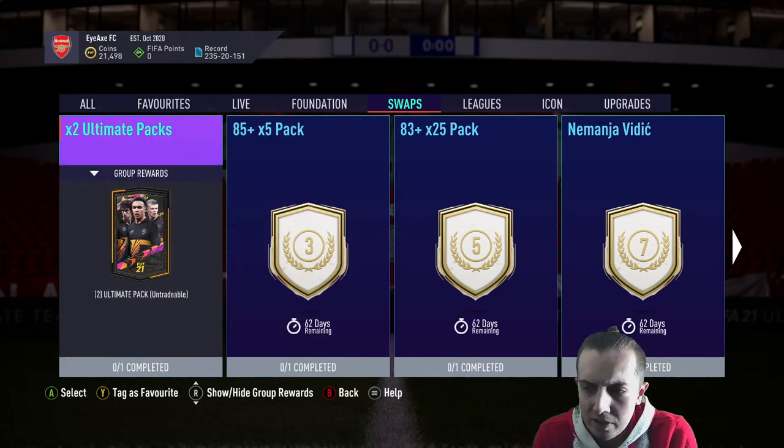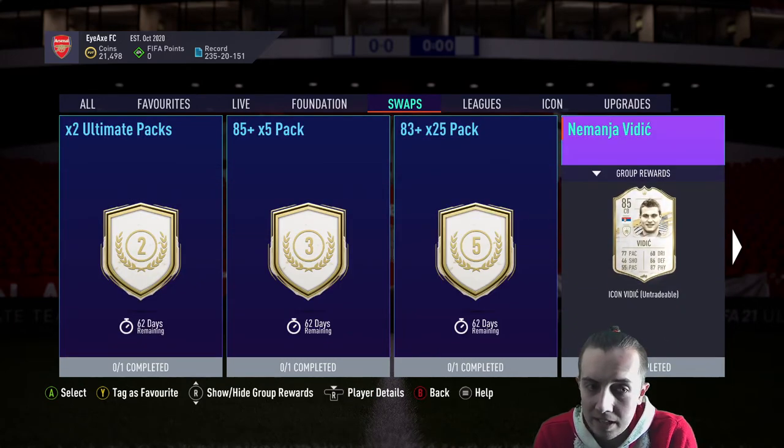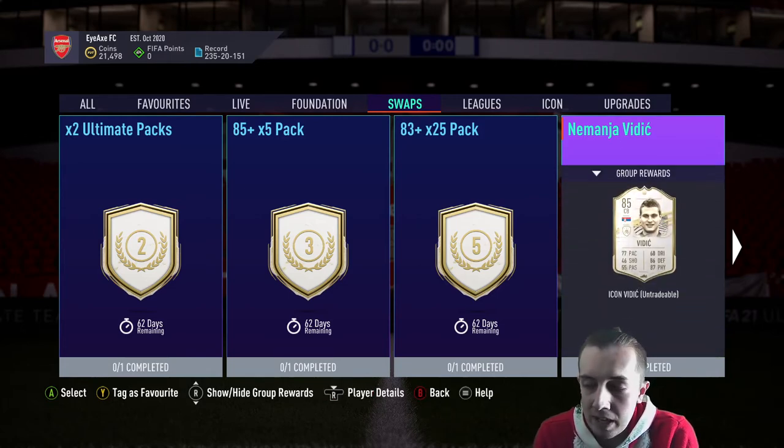But it's really interesting. The first one is 2 ultimate packs. Very, very interesting. Of course, the next one is 85 Nemanja Vidic. Nemanja Vidic for 7 tokens. So you can get him straight away if you do want him. Good looking card. I think he's about 800k on the market. 700, 800k. Might be a bit cheaper than that.